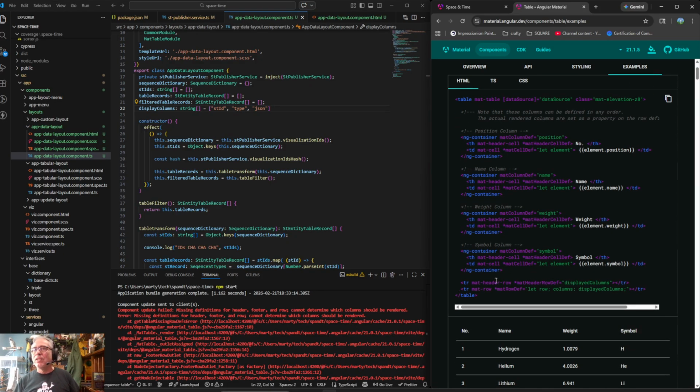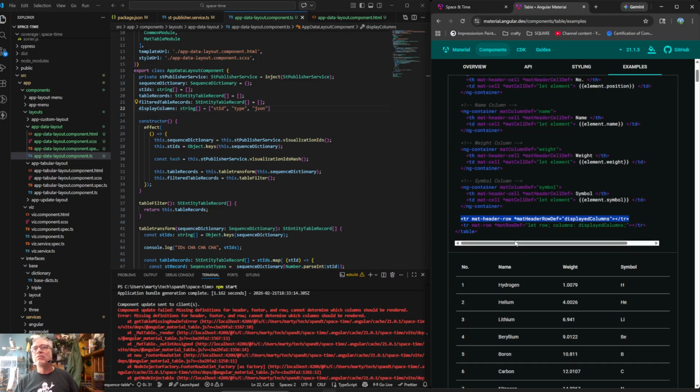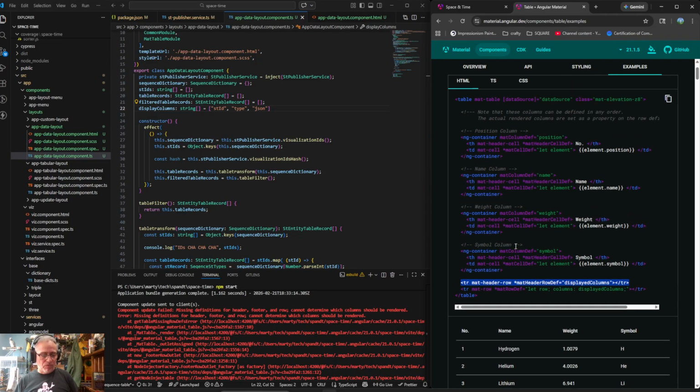Okay, so here I think this might be what it's talking about. It's like saying, hey, you didn't give me a header. It's kind of crazy though, because it's complaining about footer too, and they don't ever set up the footer. I don't think the footer is required. But anyway, so now in our table, we want to create a row, and it's a tr header row, and all that.